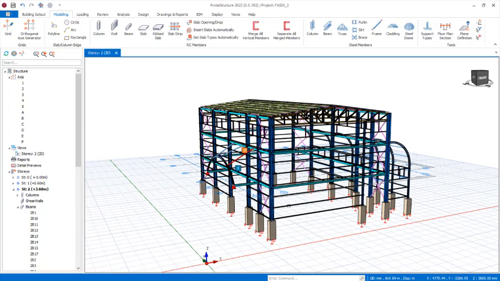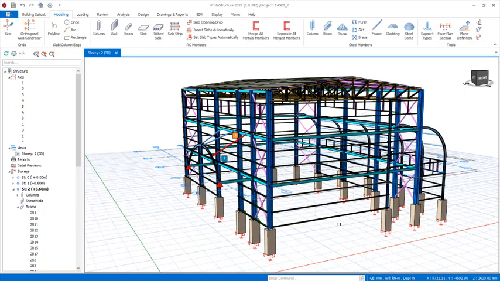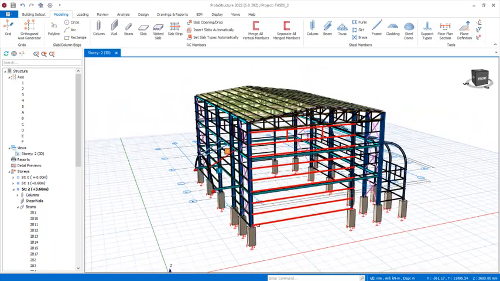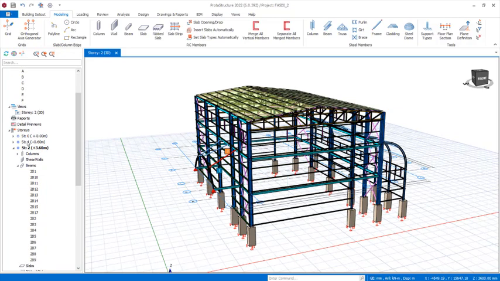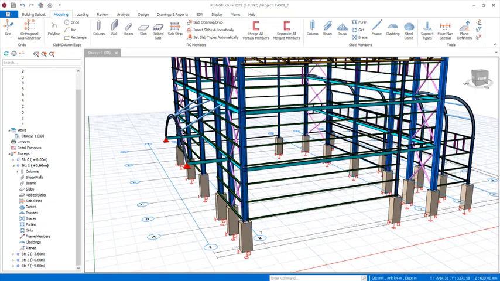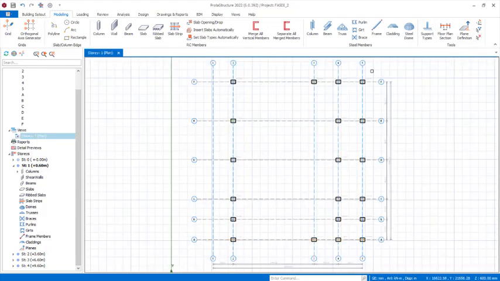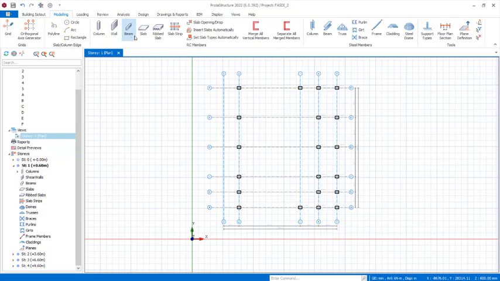Now we are done with the modeling, so we are going to be adding floors to this structure. So we navigate to the story 1. Okay, we'll be adding floors from story 1. Double click right there to move the grid lines to story 1, just like this, and then I will be enabling the plan view of the story 1. So here is the plan view of the story 1. And so for us to add floor successfully, we click on the slab right there.